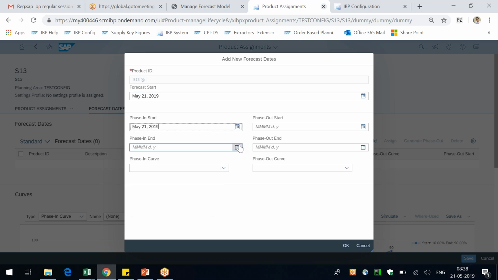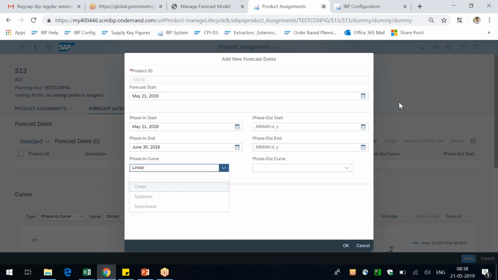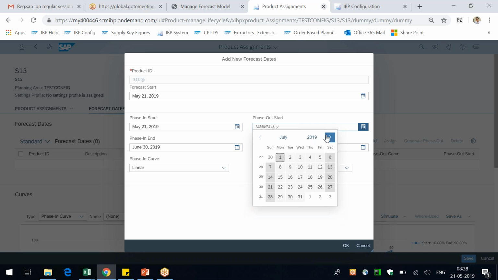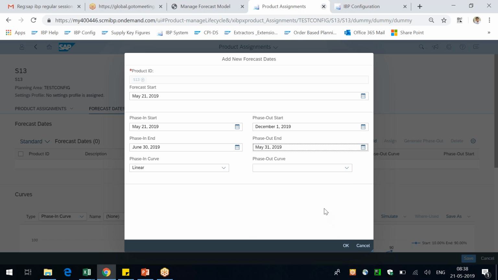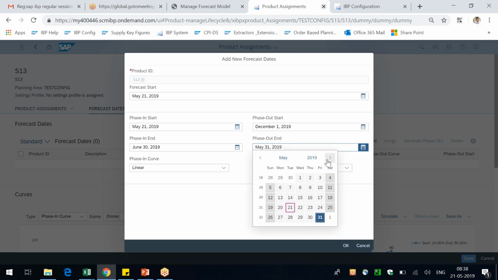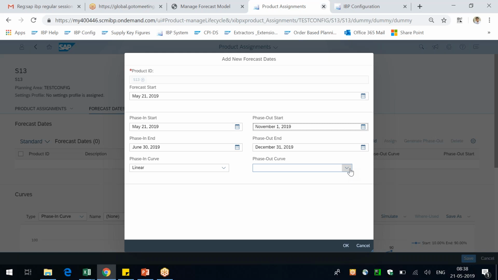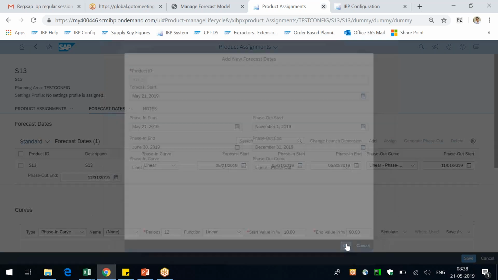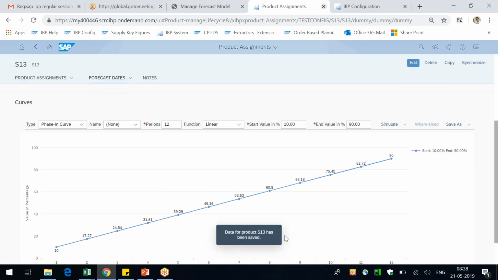Phase in will start on 21st of May. Phase in will end on June 30th. This is linear. Phase out will start also December 1st. No, this is December 31st. Phase out is linear phase out. Okay. Save it. Data for product has been saved.